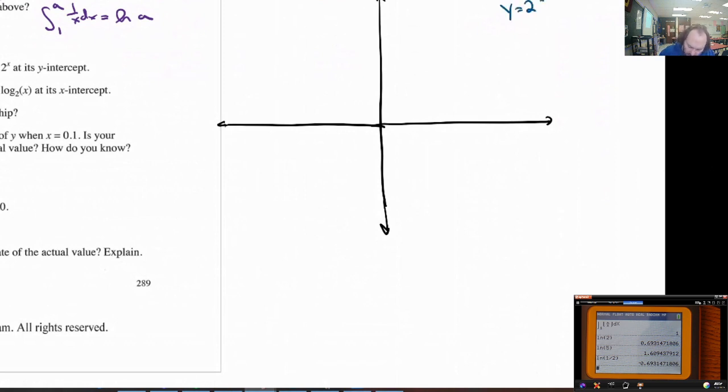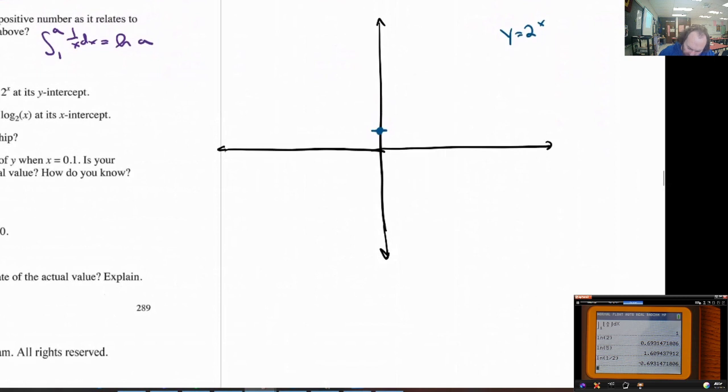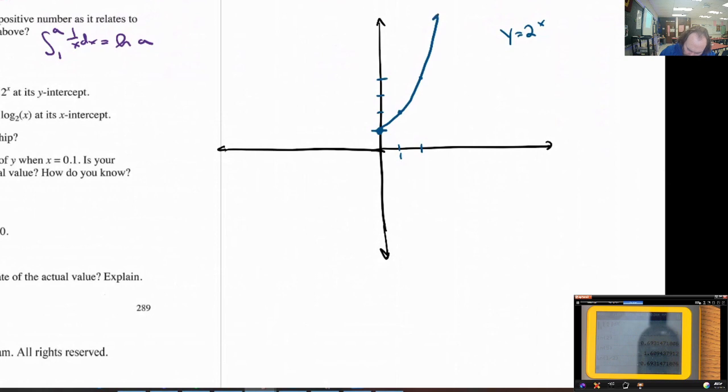I know that like all exponentials, it crosses at (0, 1). That's the first point that I know. I know that after that, it doubles every time. So 1 goes to 2. Oops, I should just put a point right there. 2 is going to go to 4, and so on. It'll be a nice exponential curve going up this way and coming down this way. Exponential functions will never touch the x-axis. As you can see, they're just going to do that right there. I'm trying to make this graph as cool as possible.